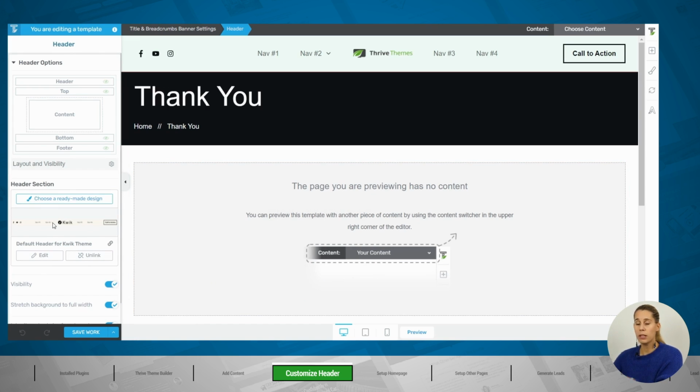Now, this is very important to understand. If you change the design or if you unlink the header from here, it will only unlink this on this specific template. So because we are editing the default template for pages, if we do anything else but click on the edit button, then these edits would only happen on the pages that are using that default template.